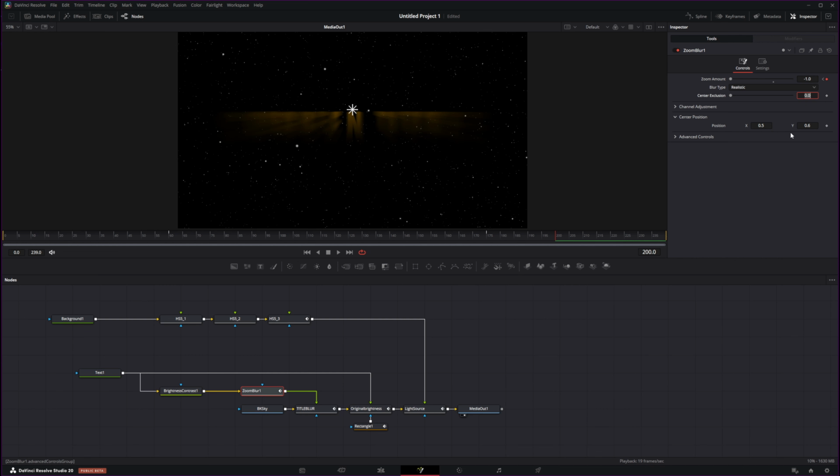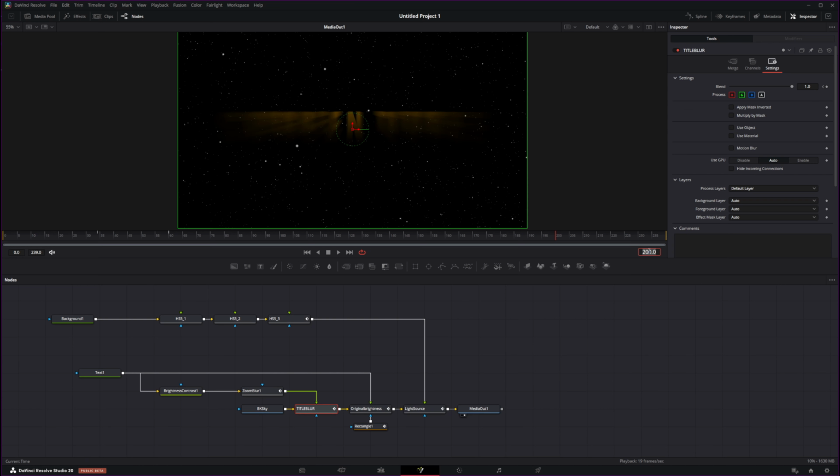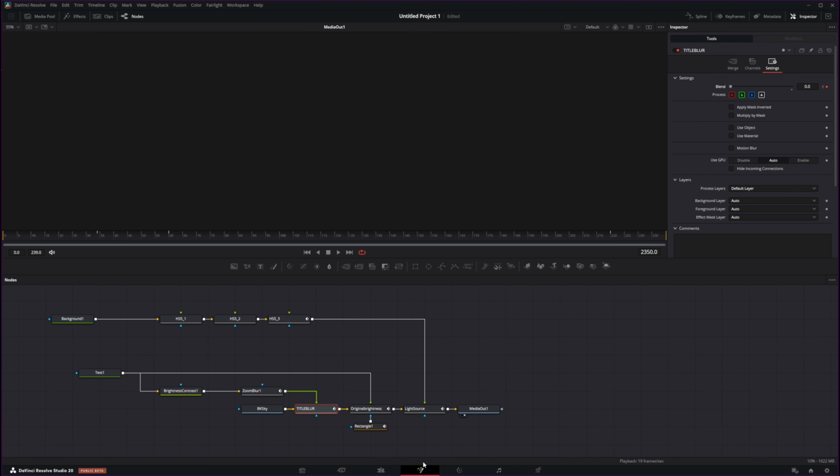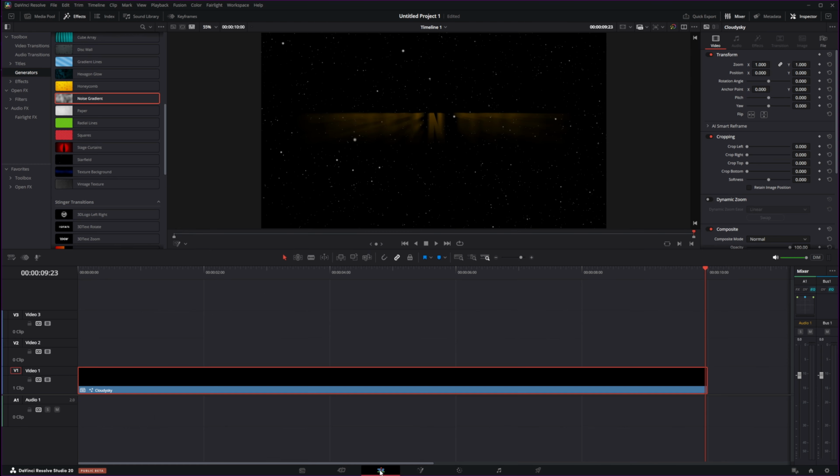So we're going to mark a keyframe at the blend parameter and the title blur. At frame 220, we're going to mark a keyframe. Now we're going to go to frame 235, and we're going to set the blend to 0, and that should do it. Once we play this back, you should have your cinematic title effect. Go back over to the Fusion or to the Edit tab and play this out.